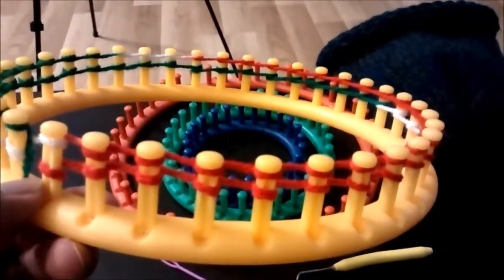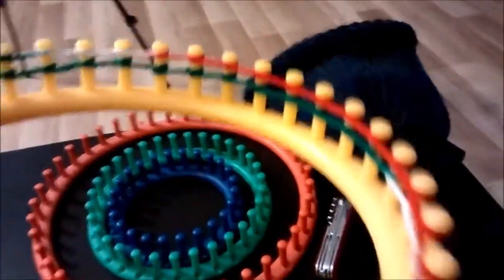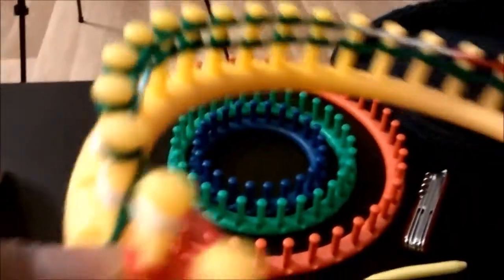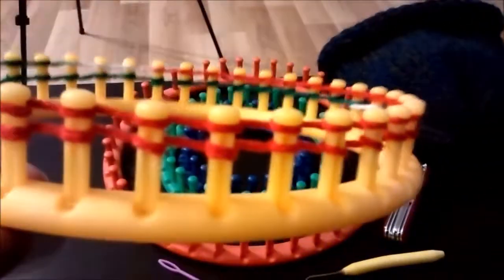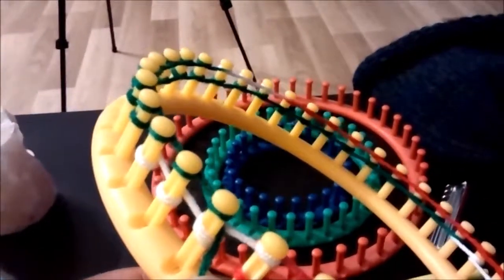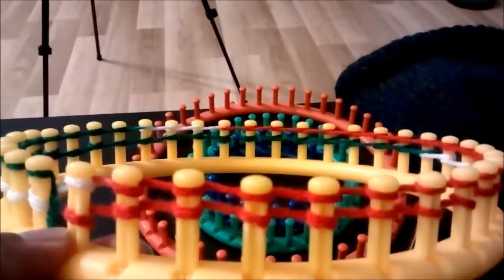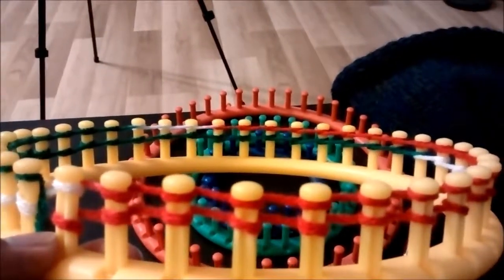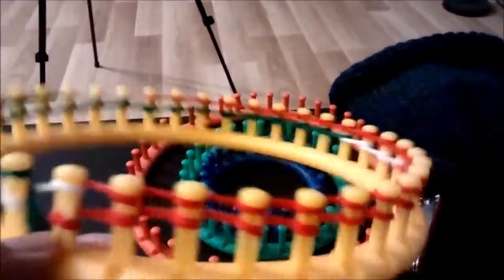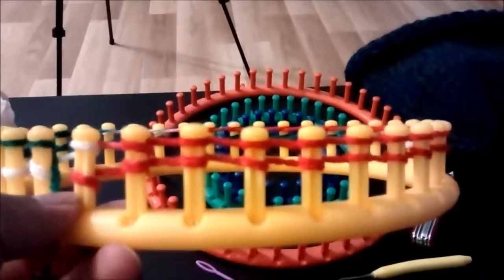I got the first couple rows on here, and you'll see some of the reds line up, but then some of the reds and greens overlap, and some of the greens line up — it's kind of alternating. I think it might look pretty interesting. It might be like part red, part green, and then kind of spiral up. Maybe? Possibly? There's only one way to find out — I'll loom my hat.